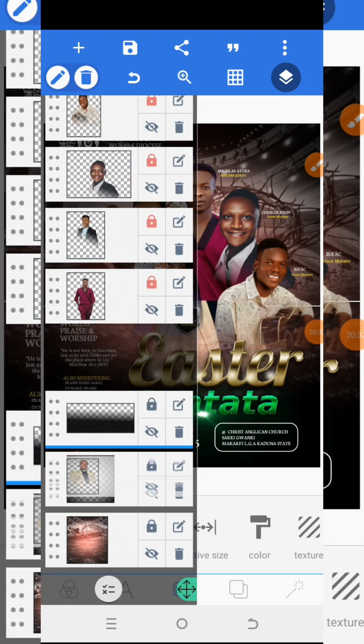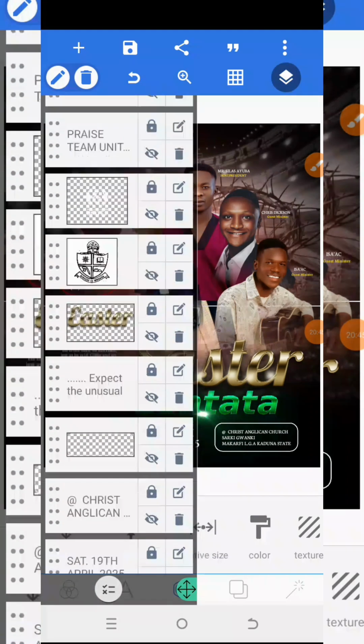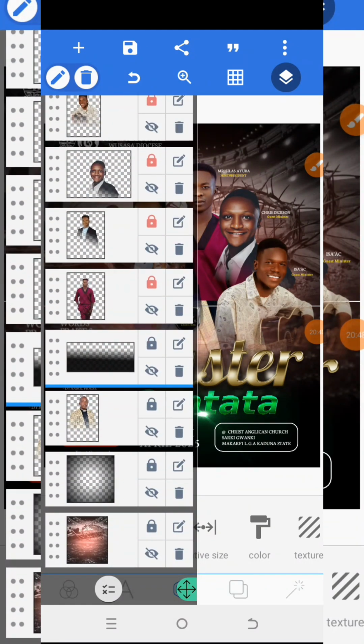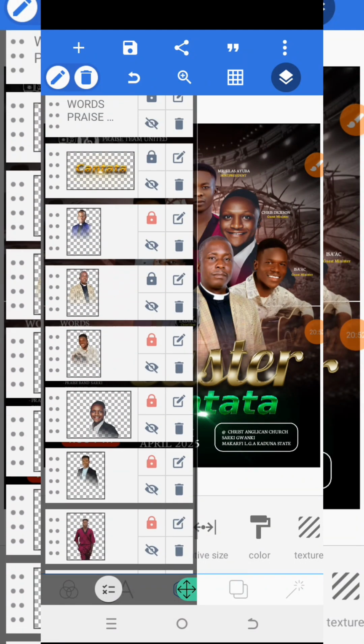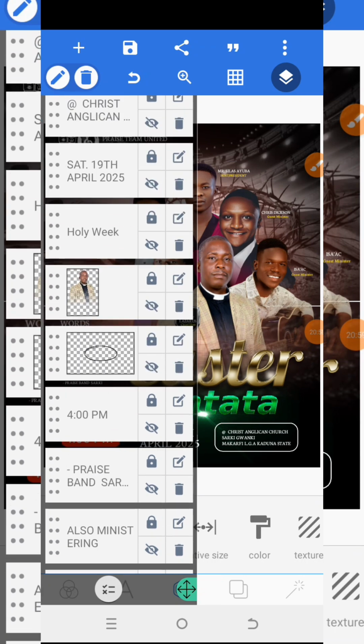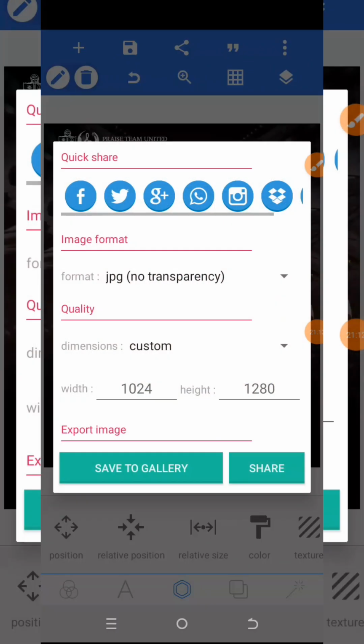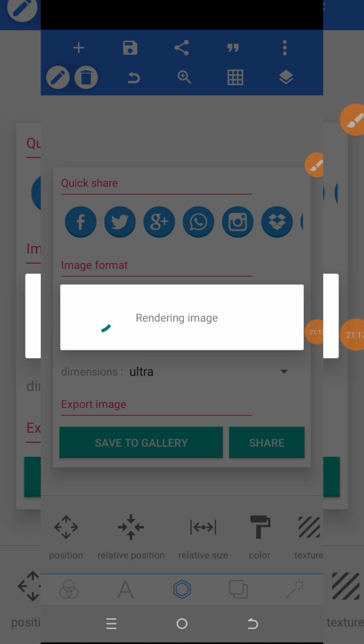Okay, yeah. So here we go. Okay, it's actually at the back. Why is it at the back here? Sorry. So first fix it at the front. Okay, here we go. So what will happen is, now we actually did everything that we're supposed to do for this flyer. So I will actually go and save my work here. So it's actually saving.